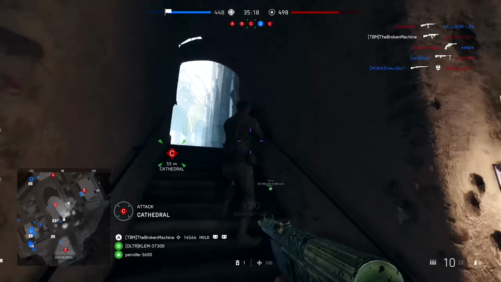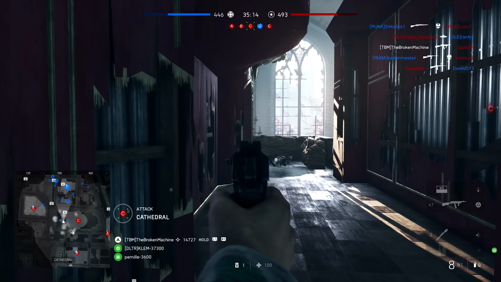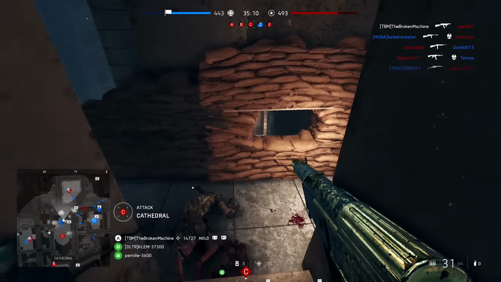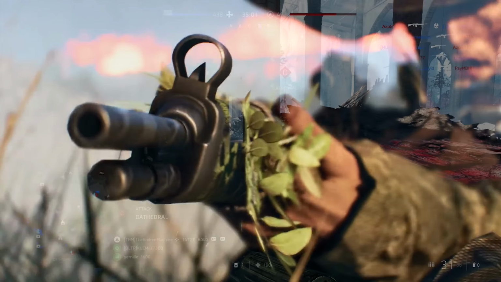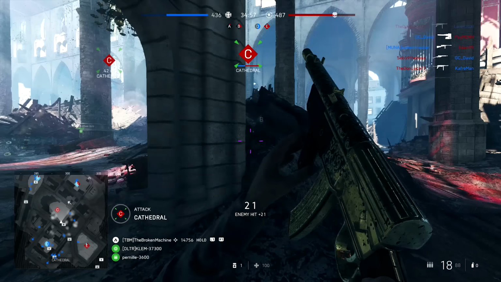A time-limited guest mode, 8v8 on smaller versions of Hamada, Rotterdam and Arras. Two new guns will be unlockable here through weekly challenges: the new ZK383 submachine gun and the Model 1944 semi-automatic rifle. Strategy, teamwork, tactics, all of that good stuff will be paramount in these modes for sure.